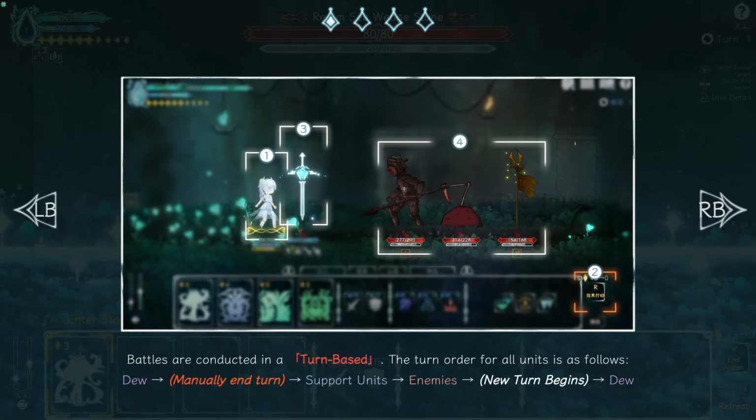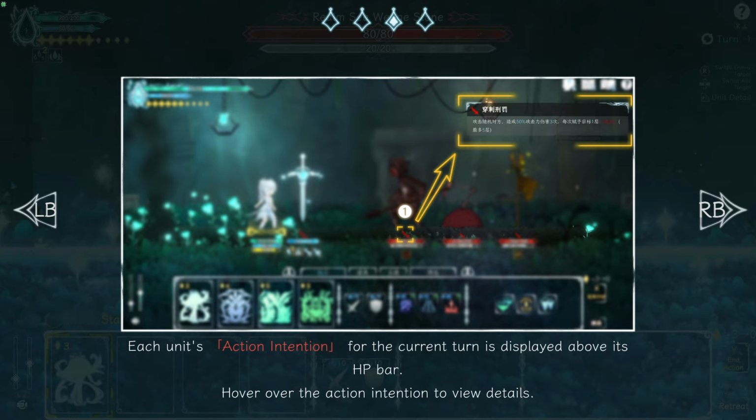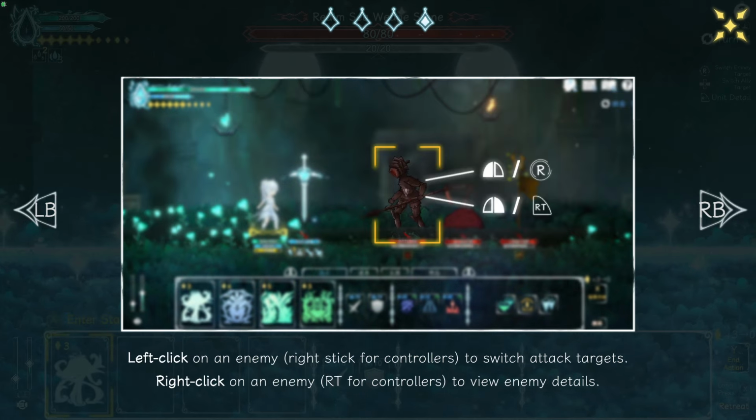Battle start. Battles are conducted in a turn-based. The turn order for all units is as follows. Dew, manually end turn. Support units, enemies, new turn begins. Dew. Using skills consumes condensation value, blue mana. Entering stances, use items, and summoning support all consume determination points. Each unit's action intention for the current turn is displayed above its HP bar. Hover over the action intention to view details. Left click on an enemy, right click for controllers. To switch attack targets, right click on an enemy, right trigger for controllers to view enemy details.